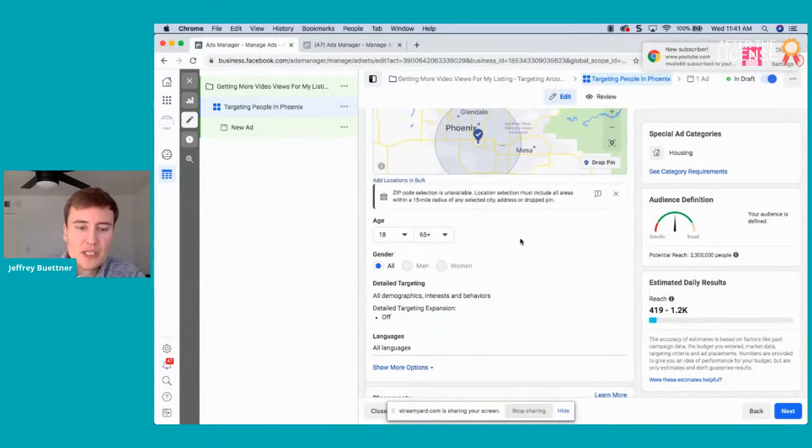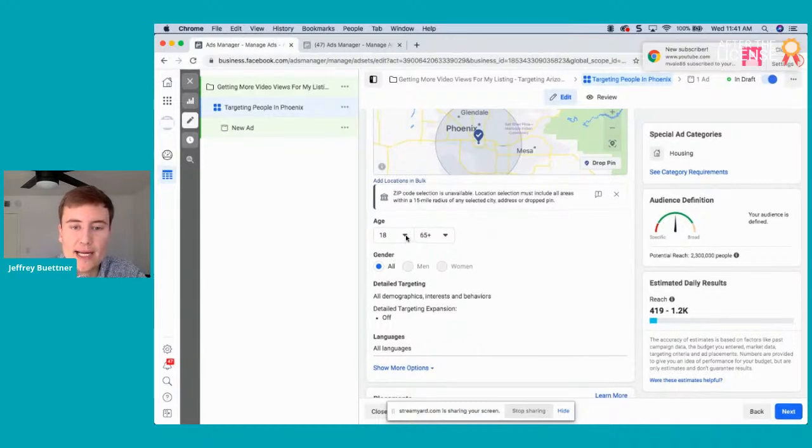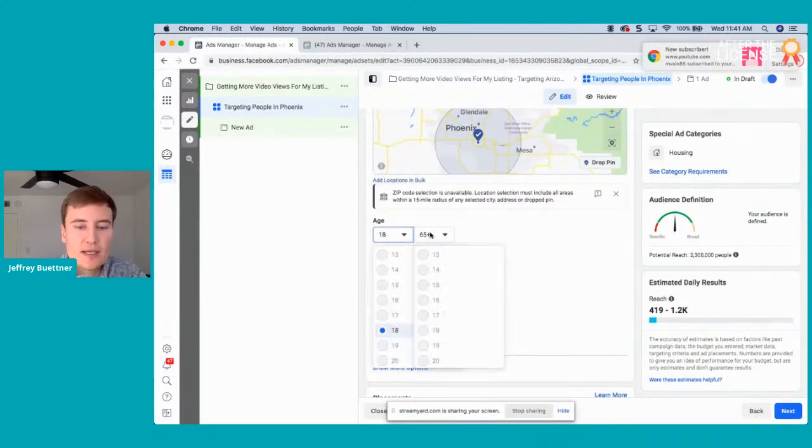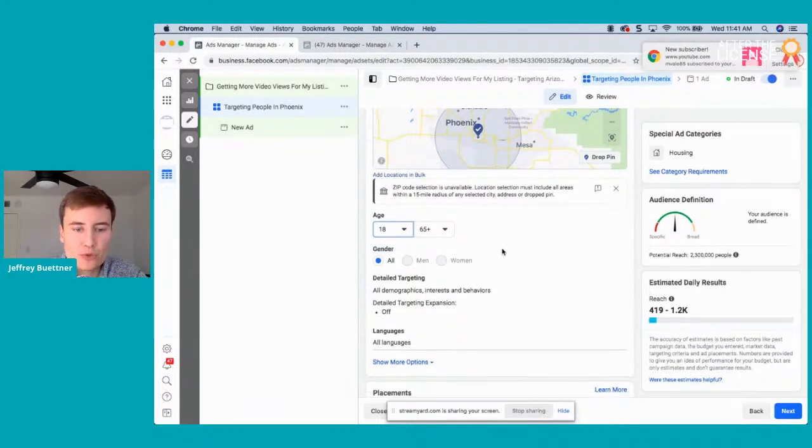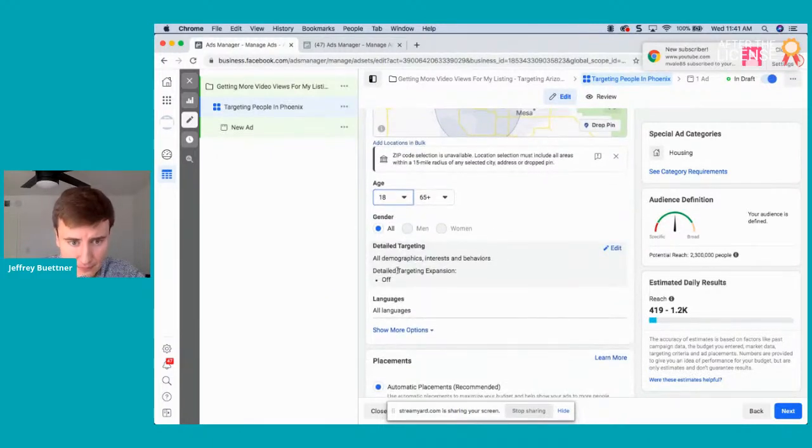The other things we can target by, again, are limited because we're in this housing category. You used to be able to kind of define age. You can't do that anymore. If I click on these things, nothing happened, right? We also cannot only run ads to only men or only women, again, because we're in that housing category. So just kind of keep that in mind.